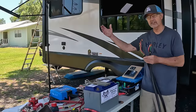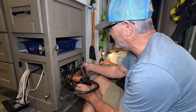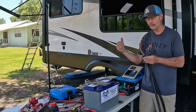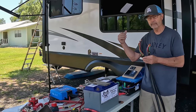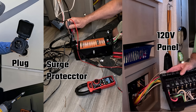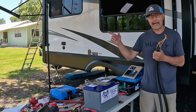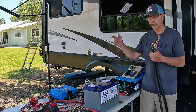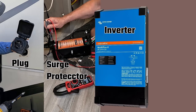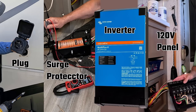Right now the power comes in from the plug from the outside of my RV to my surge protector, which I have built behind the control panel in the kitchen, goes into the surge protector, comes out of the surge protector, goes to the control panel. So now the inverter is going to go after the surge protector. So it'll go from the wall to the surge protector to the inverter, from the inverter back out to the control panel of the RV.